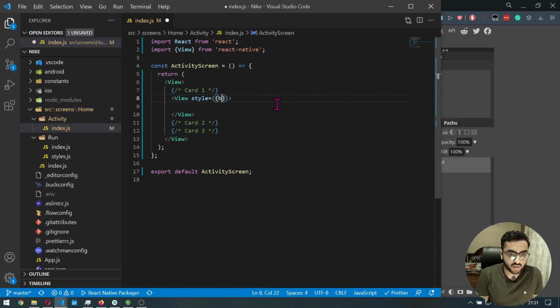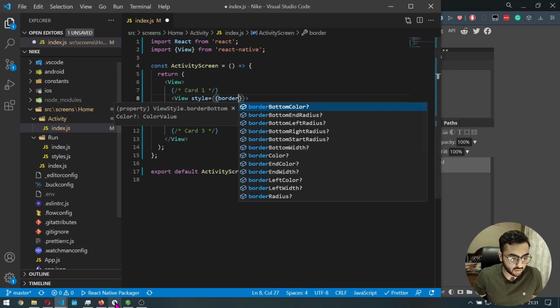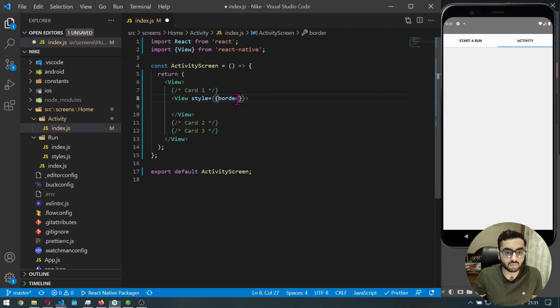Alright, so let us give a border radius of 12. The width will be constant because we will take the whole width of the page. And next, the height will be taken by React Native itself.